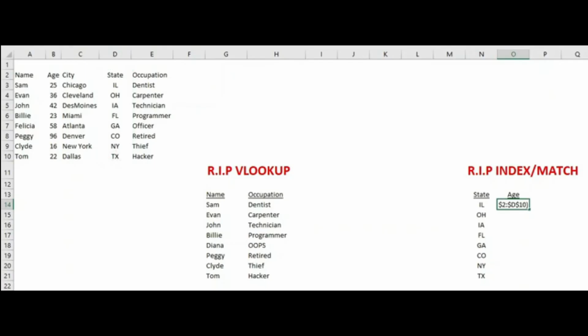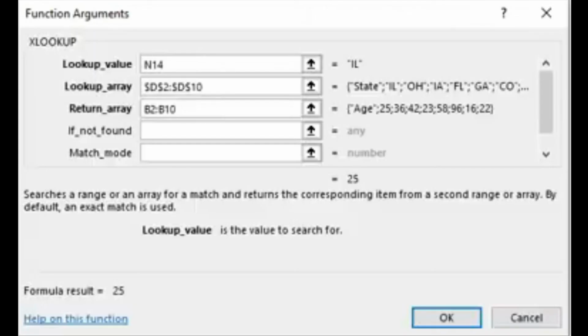And next we've got to go to the return array. If you notice that age up in our table is before state, so it's 2 columns before you even get to state. So we're going to drag that down, lock that down, and now we're going to go down here to if not found.